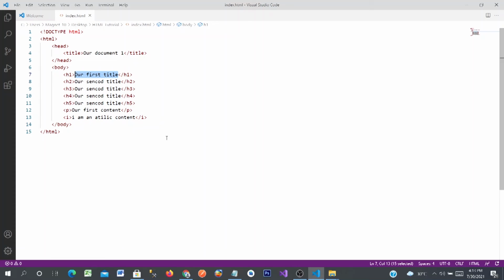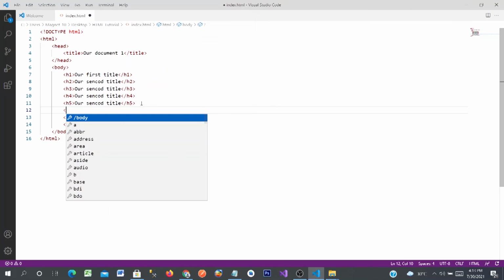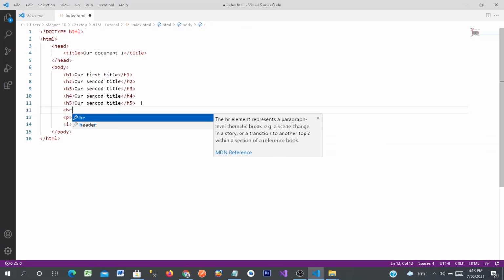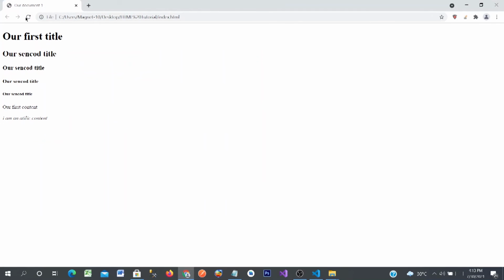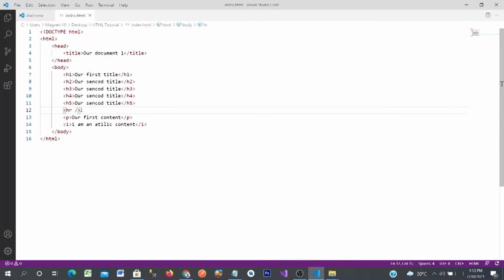And to specify such a tag, for instance, to create an underline, you can say horizontal rule, and when I save this and refresh, you see the horizontal rule is displayed. But you discover that here there is no closing tag.